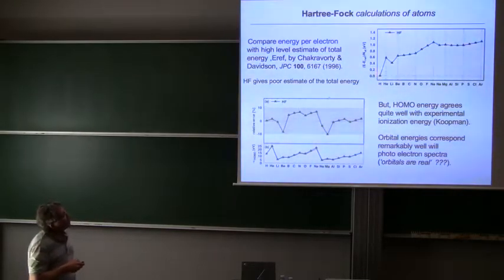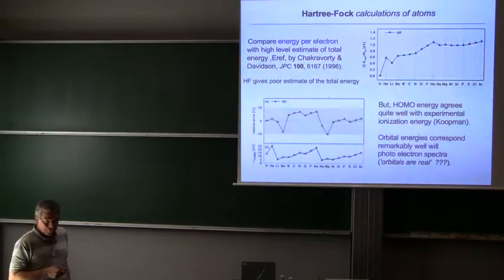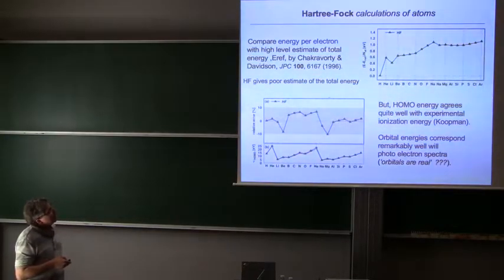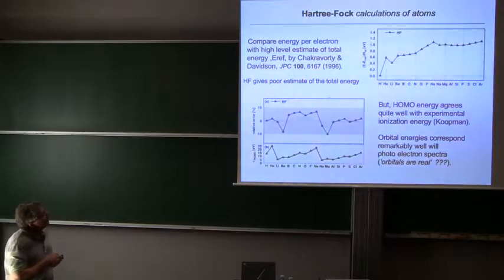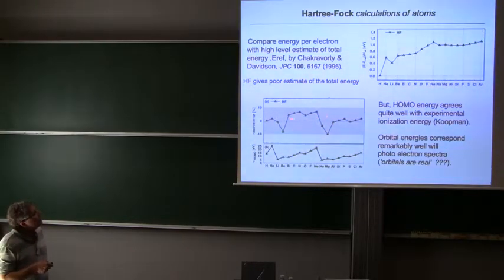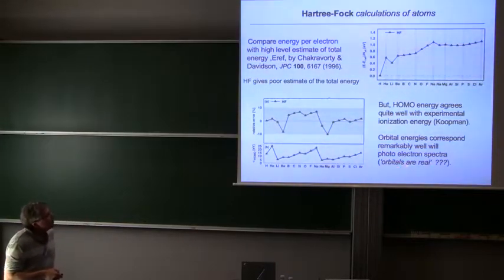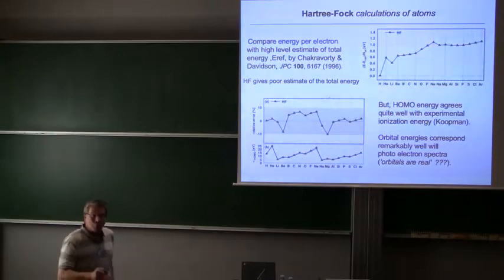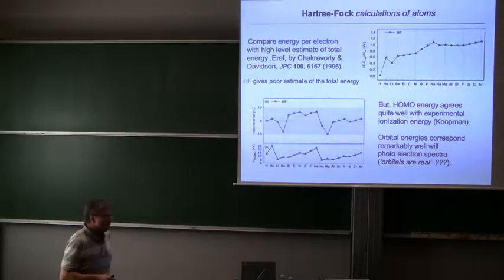And you see that the error here in Hartree-Fock is really quite enormous, right? One eV per electron. However, what is very, very nice about Hartree-Fock is, first of all, it gives pretty good structures. That's the first thing that people learn. But another thing is that even though it gives a very poor estimate of the total energy, orbital energies actually come out reasonably well. So here's the HOMO, and comparison here with the ionization energy, and you know, it's within 10%. And this is not just for the HOMO, even for the lower orbitals, so photoelectron spectroscopy is actually quite well predicted by Hartree-Fock. So this is why in some cases one sees in textbooks that orbitals are real. Because the orbital energies in Hartree-Fock turn out to be very good estimates of spectroscopy.